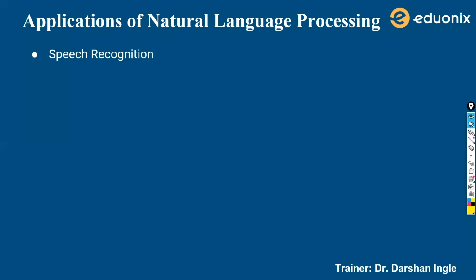The first one, as I told you, is the speech recognition application. Whenever you talk of speech recognition, I already gave you a few examples. Once again, the first example could be my Google Assistant, right? Every one of us has this Google Assistant on the phone. Then one more which I gave you is Amazon Alexa.